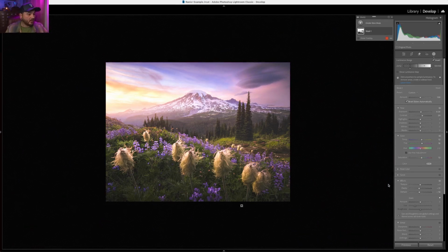And if we just toggle our backslash key, we can see the before and the after, and just how much color and brightness and life that's brought into the image and created this beautiful warm glow, which again can tie an image together. It can help harmonize a color scheme, and it can really add a nice amount of depth and really bring an image to life. So that's how we would create this here in Lightroom. It's very, very simple. I love the effect. And now we can hop over into Photoshop and see how we do it there.